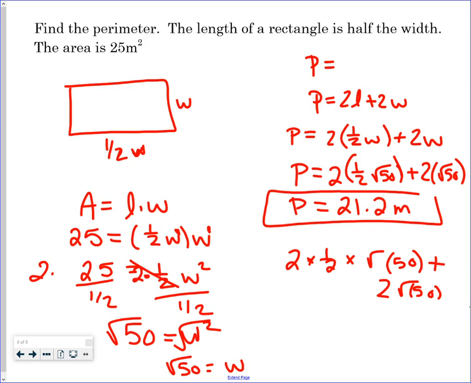So if you do 2 times 1/2 times square root of 50 and the 50, right? Plus 2, and you don't even have to put times, you just do square root of 50. So then you put that whole thing in. You can do 0.5, sure. Either way. There we go. And end it. Yeah, there we go. And then keep going. Make sure you get it right. Anybody else? That's so much easier.